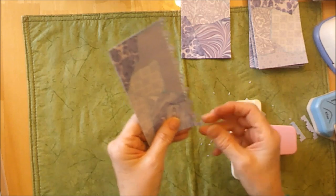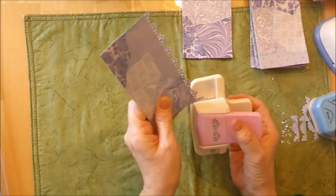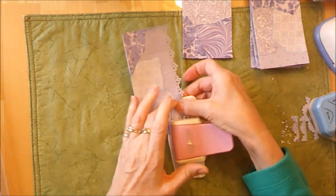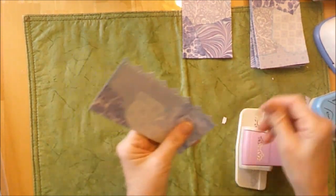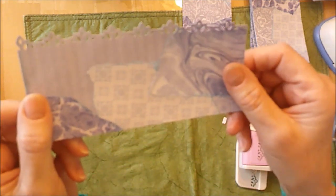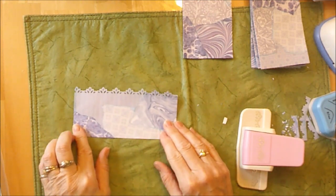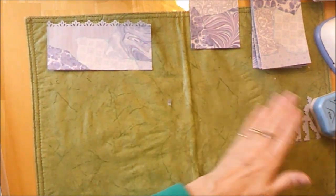Oh, that was thick paper. Oh, look, just a little bit. Now, to do that one, I have to get this in. Sorry, I'm going to line things up here. Just a little tiny piece sticking out. I don't like that because it will probably break out anyway. So there, something different. It's still a tag. It would have been better as a pocket. Yeah, pocket. Do that to the pocket. Don't like it as a tag cut up.